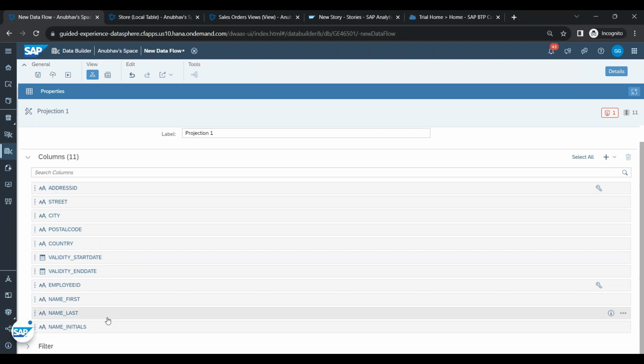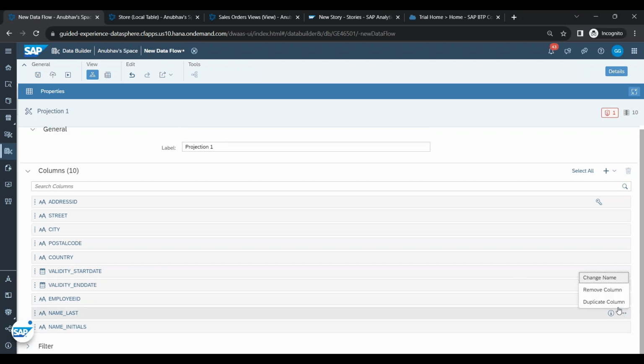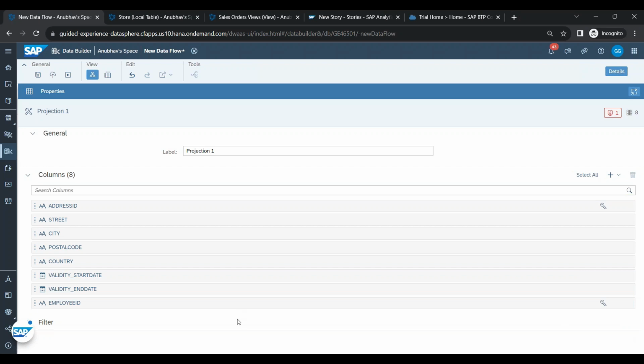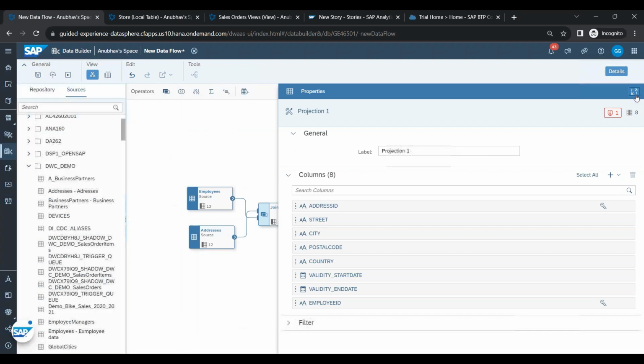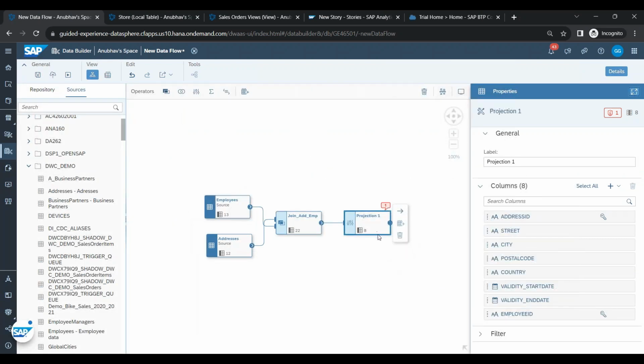Now I need to add new columns at runtime. In my target table where all this data will go and sit, I would have just one column called employee name, which will concatenate employee first name, last name, and initials. All three will be concatenated and stored there. So I'll get rid of these also from here. I will be concatenating all three together with the initials. So I just have these properties for now, which is good. Let me go back and now create the columns here.